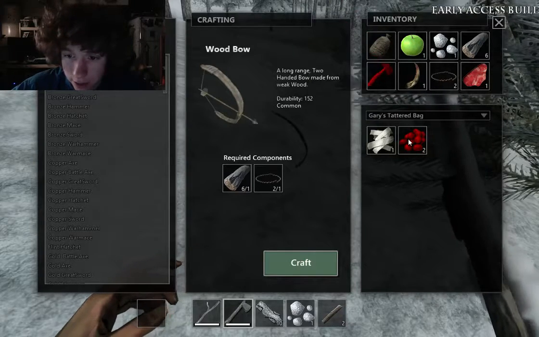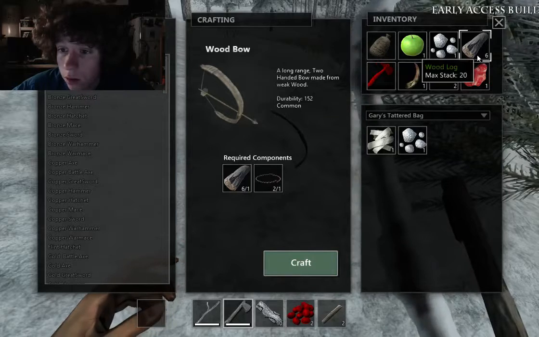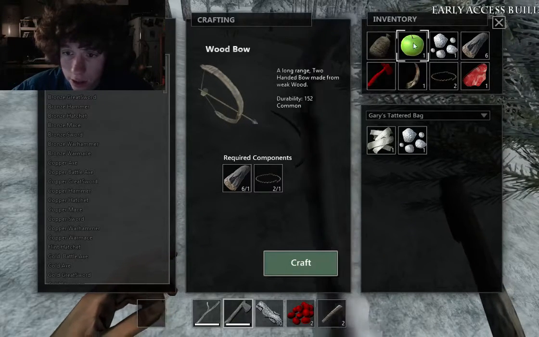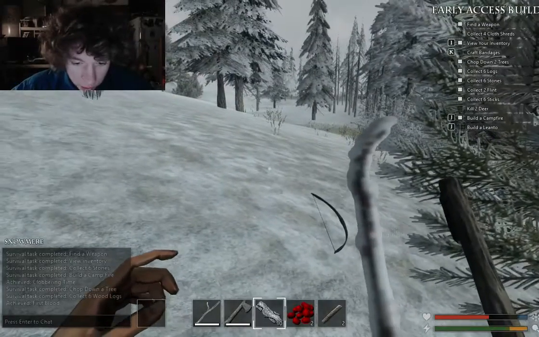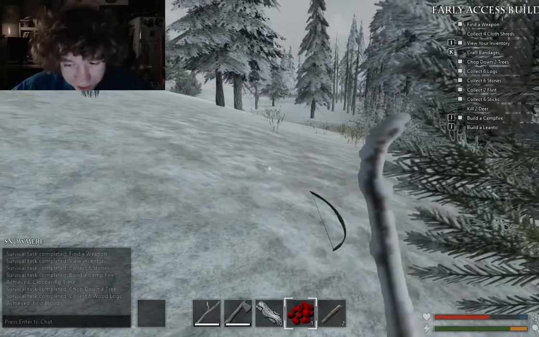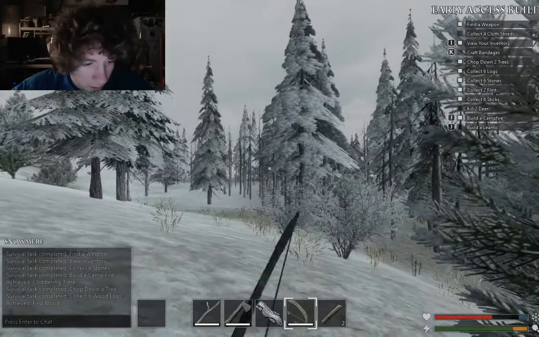Flint hatchet, I guess I can keep that. I don't know. Let's get rid of... Can I eat this apple? Yeah, let's just eat these berries. I love that eating sound, that's awesome.